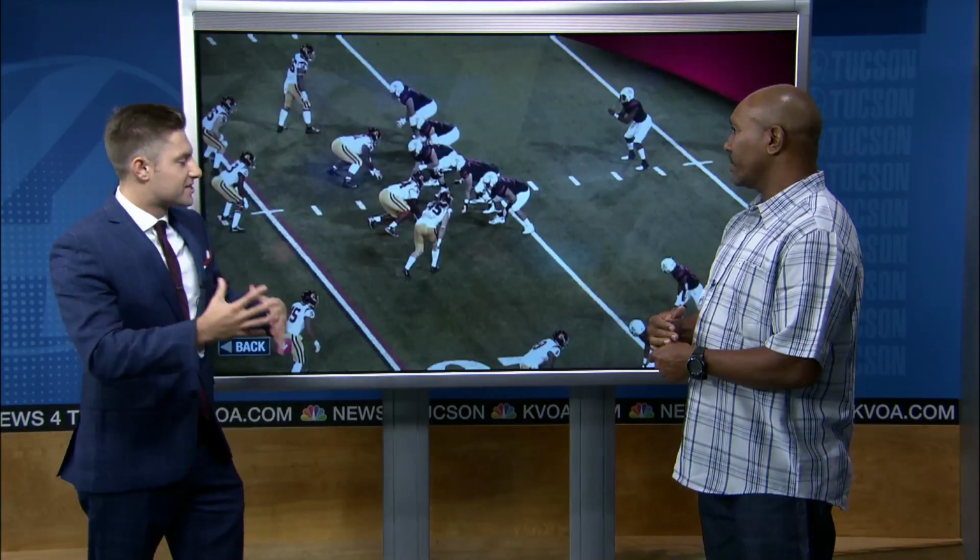The one thing I do really want to get into is Khalil Tate had this interception. It was a real rough one. We saw it earlier, but you kind of looked at this. I saw one thing. You saw like three other things. It was really cool. So we're going to look at the pre-snap read first of all. And so I'm going to set it up a bit.